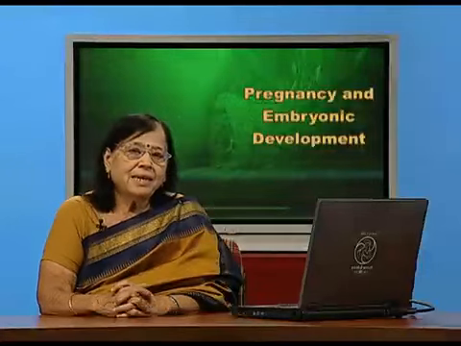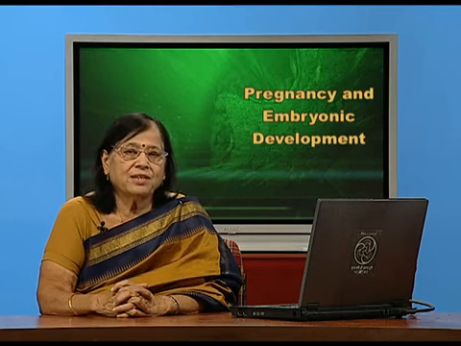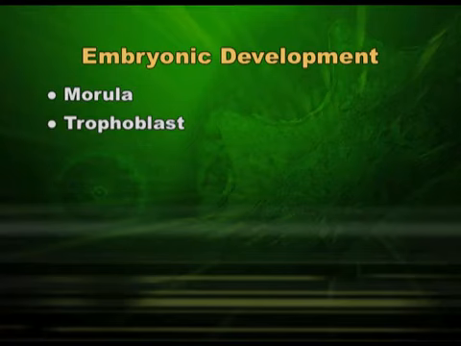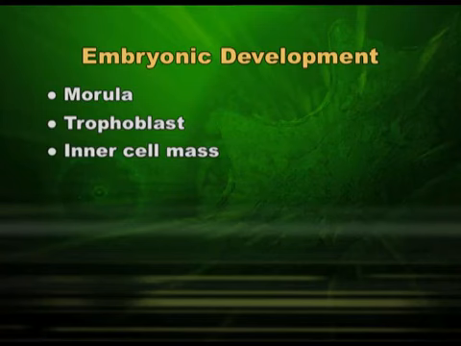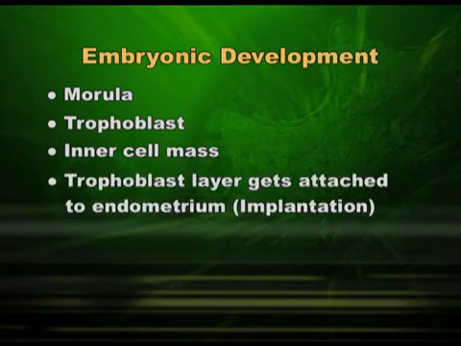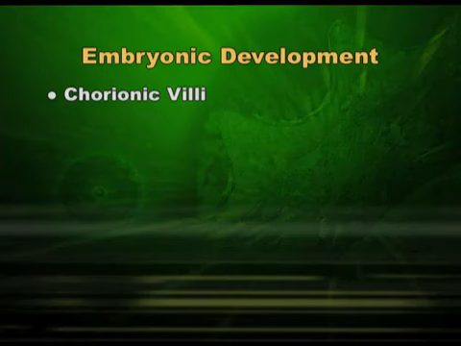The inner cell mass, which is important for differentiation, is there at the developing stage, and the trophoblast layer gets attached to the endometrium. What I am trying to explain here is that the trophoblast layer is important. It has an inner mass and the outer layer is the trophoblast layer, and that is instrumental in getting attached to the uterine endometrium at the time of implantation. And once implantation has taken place, all other events will follow: formation of placenta, formation of cord, maintenance of blood supply, arteries, veins, everything will follow. But this point is very important. If this had not taken place, nothing else will move, and this 32 cell stage embryo will just be thrown off.